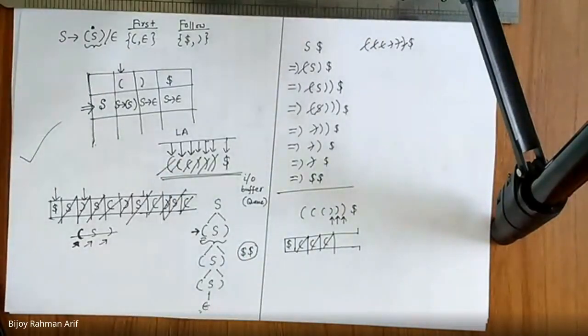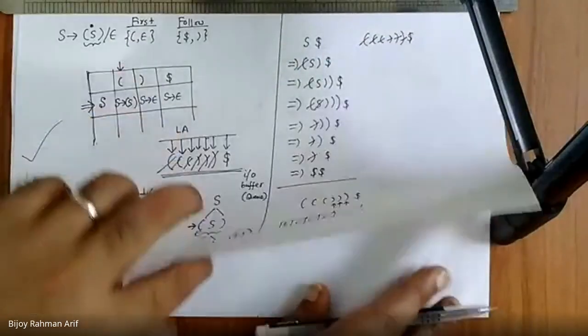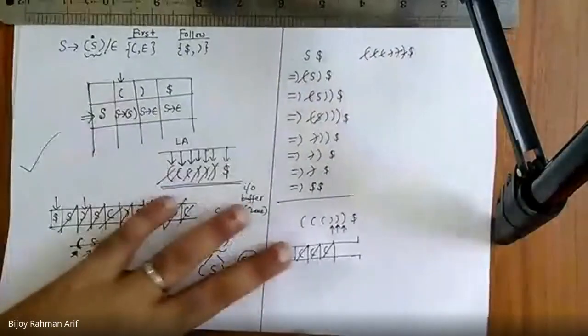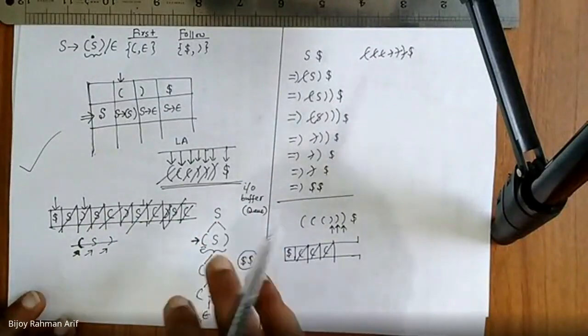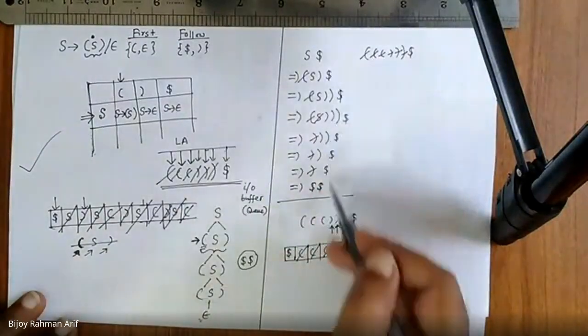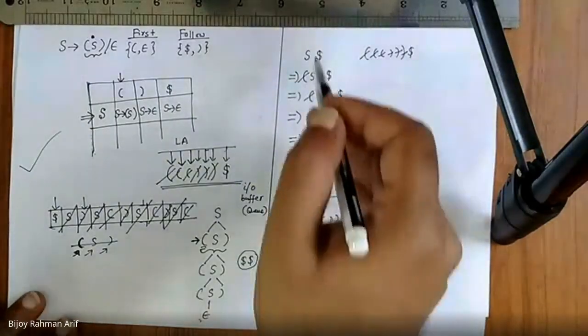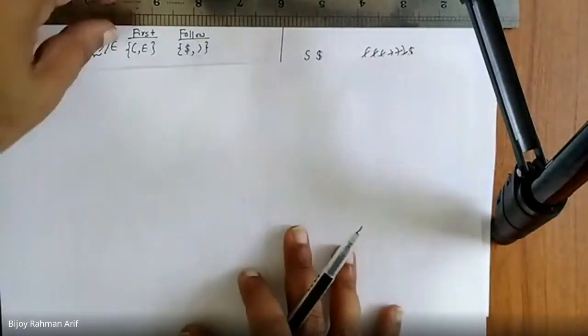Am I right? Okay, so let's give you another example. Both ways are possible. If this stack type of parse tree is not familiar to you, you can use this one, which is given in the red dragon book. So let's take another grammar and try to come up with a parse tree.